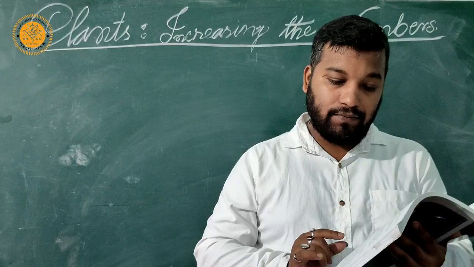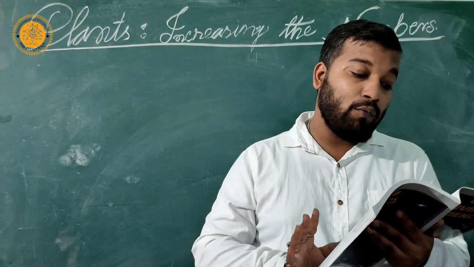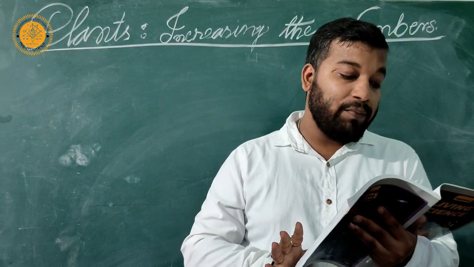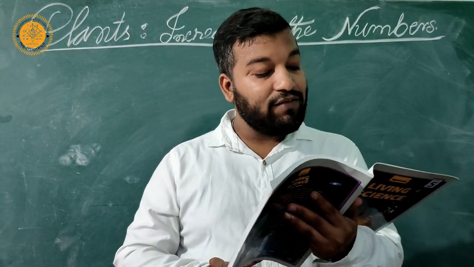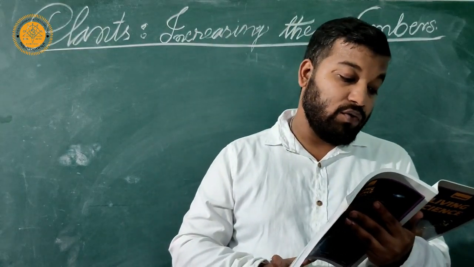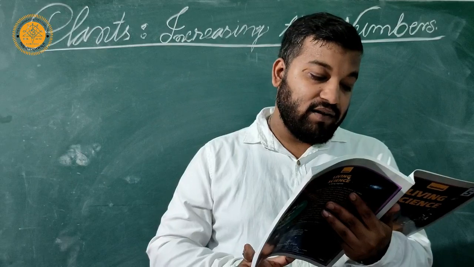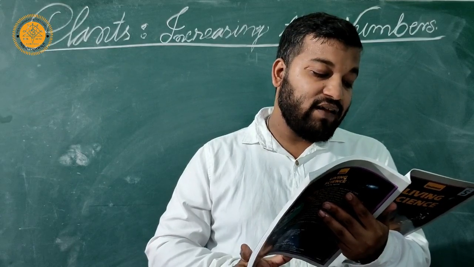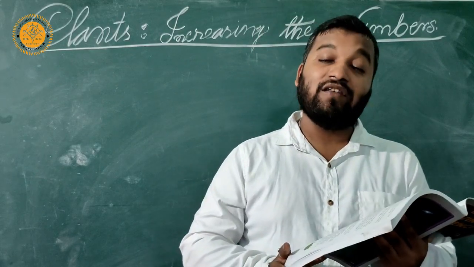Dispersal of seeds. Plants are fixed to the ground and cannot move from one place to another. If all the baby plants grow near the parent plant, not all would survive. They would not get enough sunlight, food, water and space to grow. Hence, there are some agents in nature to scatter the seeds. These agents carry the seeds or fruit away from their parent plant. The process is called dispersal.